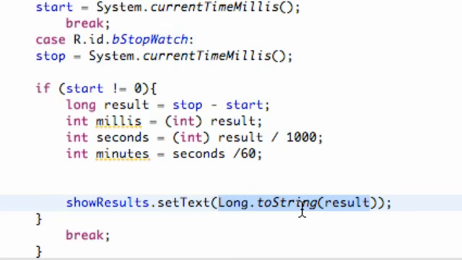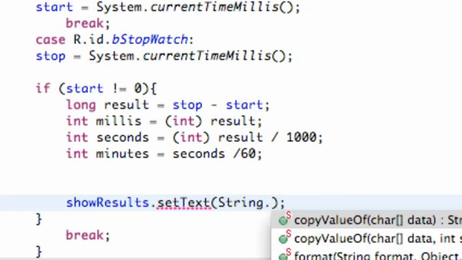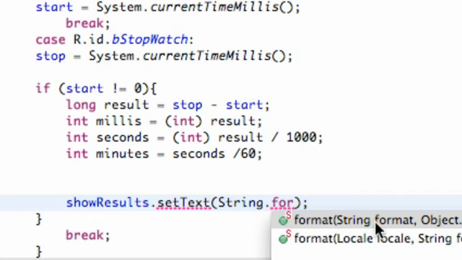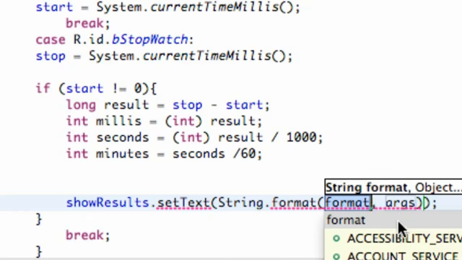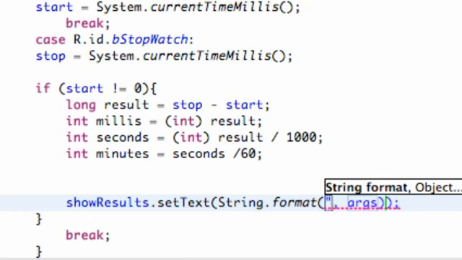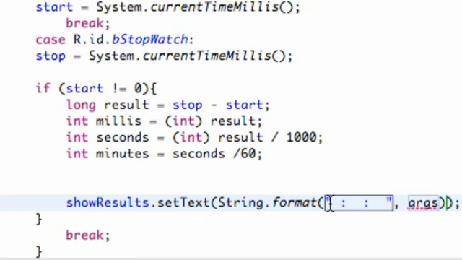So what we're going to do is delete what we have so far, and we're going to say String.format, and as you can see it takes a string as its first parameter and objects as its second parameter, and so on. So we're going to click that, and we want to have our minutes, our seconds, and then milliseconds all separated by a colon. It's going to be something like this, right? But that's not going to print anything with our variables in there.